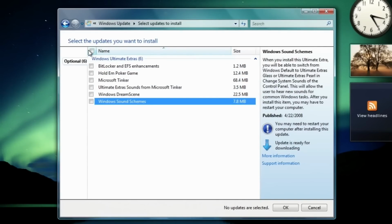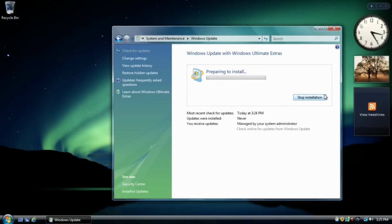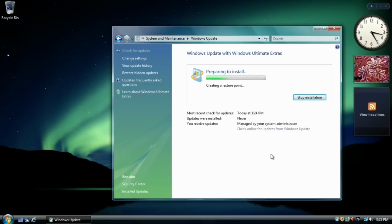So, you know, we're just going to install all of the Ultimate Extras because that's really why I wanted to do this. I'm surprised that it has all the Windows updates. I'm guessing it does because maybe this ISO I used was up to date. I mean, it was 6 gigs, so it probably just has all the updates, but I don't even know where I got this from. So pretty cool though that it at least has this. So if it deactivates, I'll just have to rearm activation again. And that'll do. It'll still be in the grace period. I don't have an Ultimate key, so it's really all I can do. Whether I'm gonna keep this on the computer is another question as well. Anyways, I'm gonna let these install and do a time lapse.